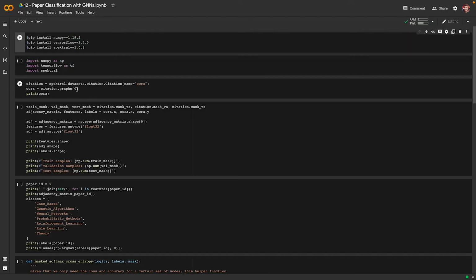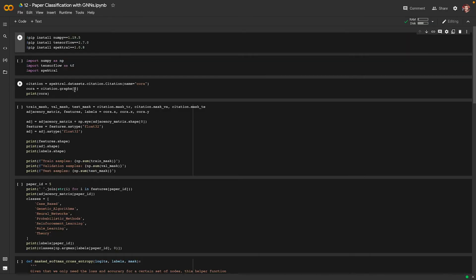The good thing about the CORA dataset is it's very small, and it has received the title MNIST for graphs, because it has some super nice properties of being small and a very nice playground for various new algorithms in graph neural networks. So let's jump right into the code.